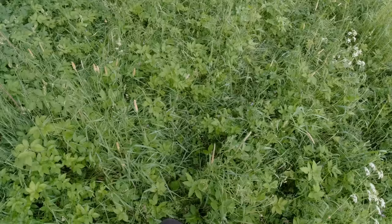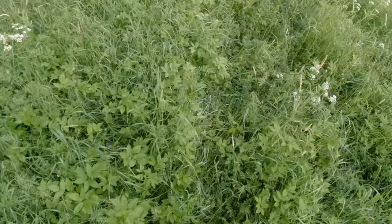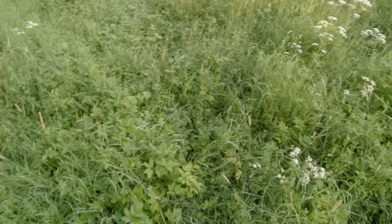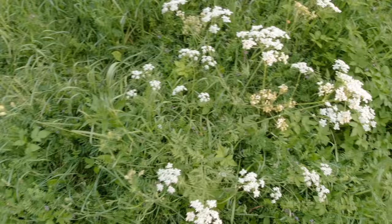Looks like some animal has been sleeping here tonight. The grass is all down. Maybe not sleeping, but resting for a while. There usually are a lot of hares and deer around here. Here we have a small bug.